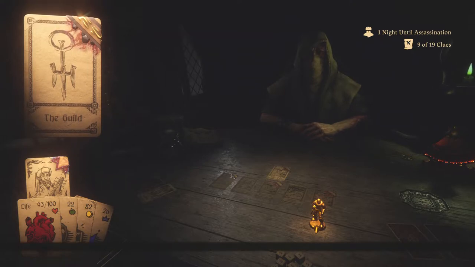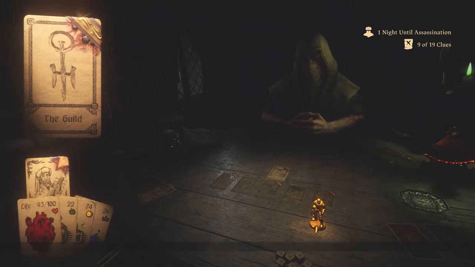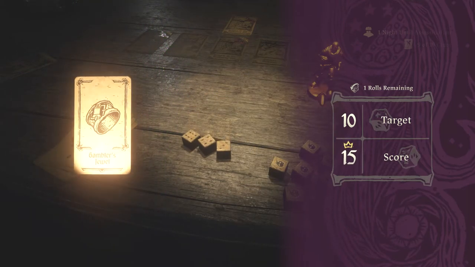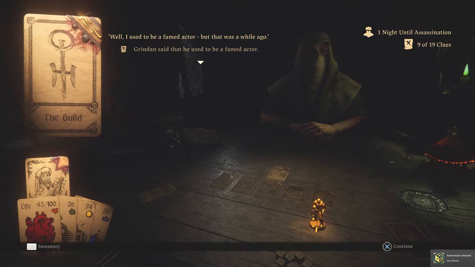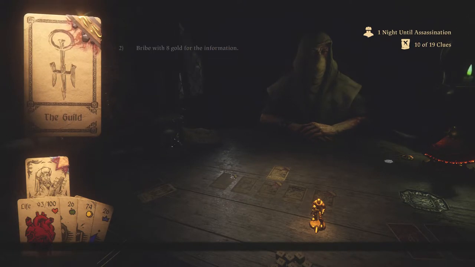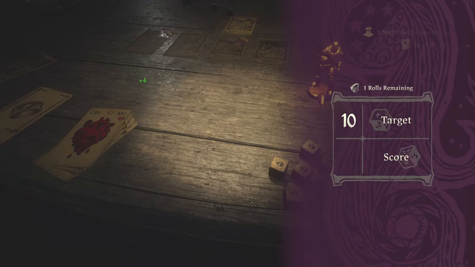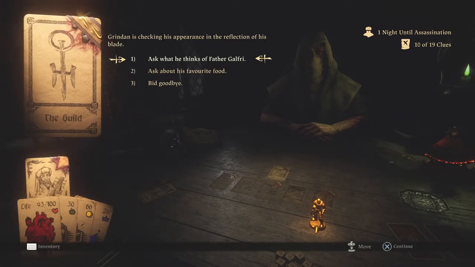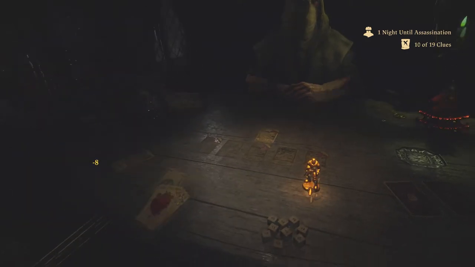Alright, before you head into your surprise, you take your chance to question Grindon. Ask about his past. I'm just gonna do a bribe for 8 golds. Bribe for 8 golds. Good, good. Well, I used to be a famed actor, but that was a while ago. Okay, about family. Muse. Very nice. Favorite food. What do you think about the father? I'm not spending a lot of money to get this out of him.